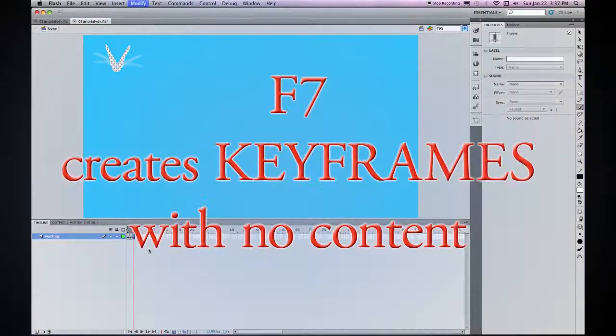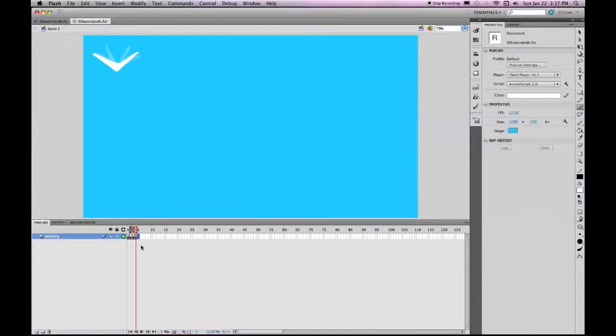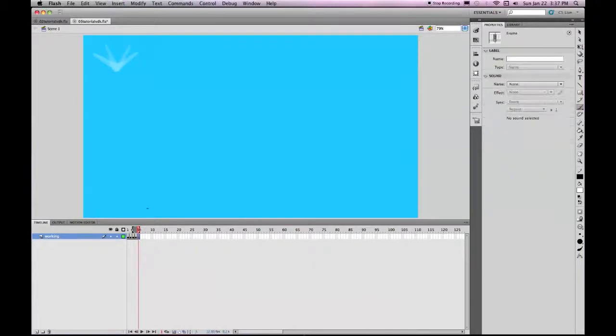Okay, now we're going to F7 for another. And now his wings are going to move down again. So here, his wings will be moving down. And I'm going to have him tilted down a little bit, similar to before, but I'll have him just a little bit different shape so it doesn't get too monotonous. And now we're going to have him have the wings outstretched again.